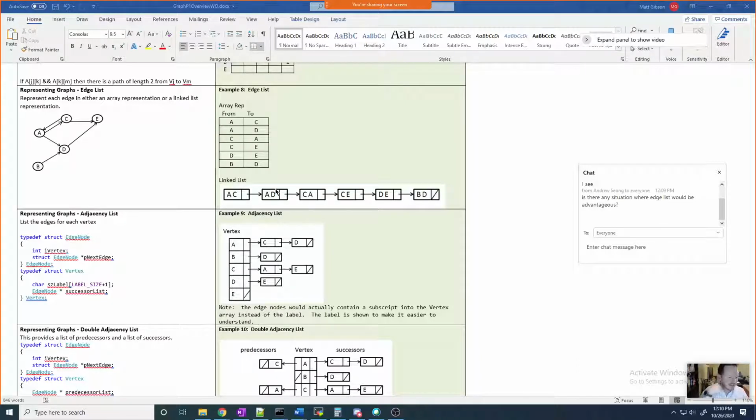So if you had 1,000 vertices in the graph and only 5 edges, then an edge list that stores those 5 edges would be a lot less memory. With only 5 edges total over 1,000 vertices, at least 995 vertices will have no edges leaving them, so you'd be storing a lot of empty lists. So it'd have to be very sparse compared to the number of vertices.